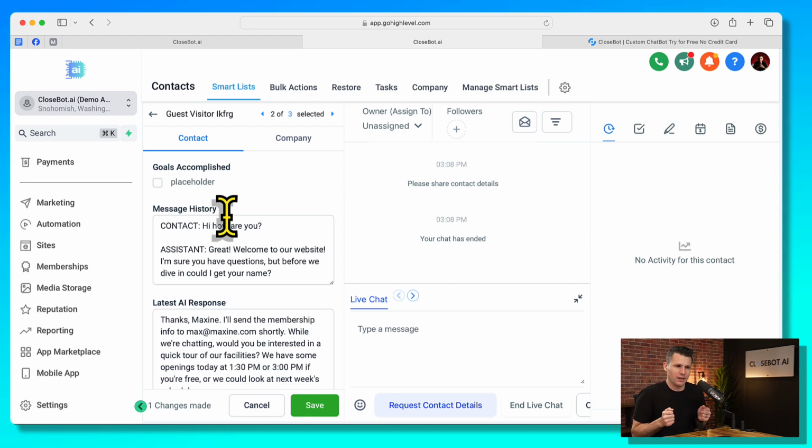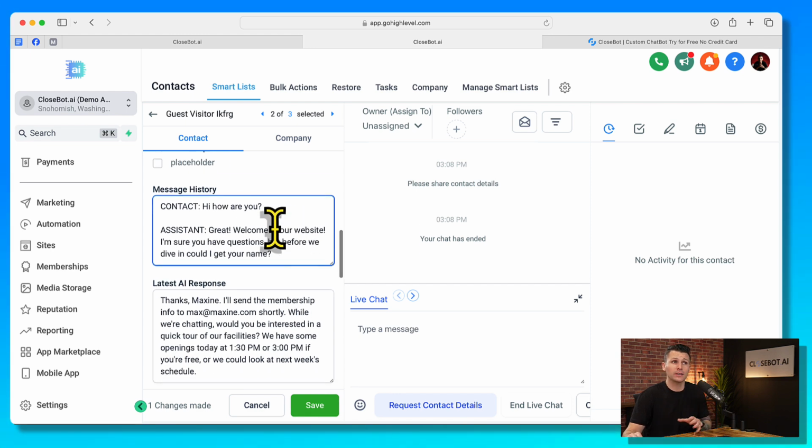Because I don't know about you, but the first time you use it, you're always on the edge of your seat, like, oh my gosh, how's it gonna respond? Well, your clients are too, and a lot of times they like to see how it's talking, and you can actually send the message history by having this custom field in there. So that will automatically update. You'll see that it's defined by contact, which is the lead talking, or by assistant, which is the response generated by CloseBot, and this will be a running list of that entire conversation or message history.